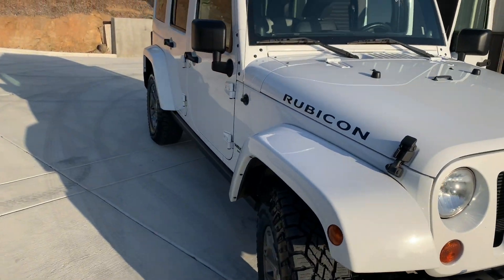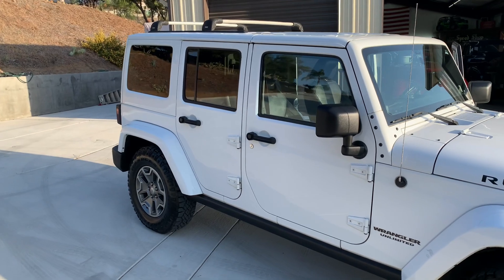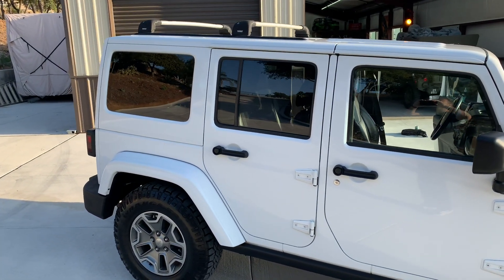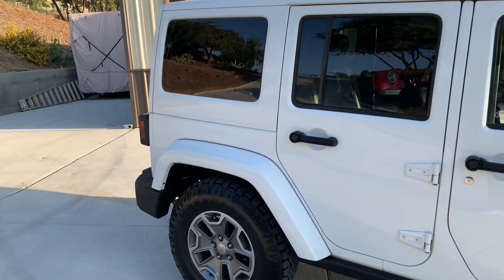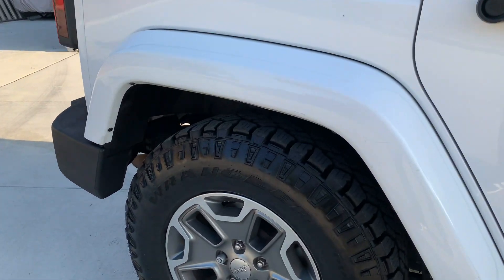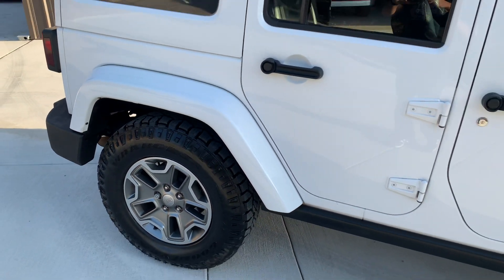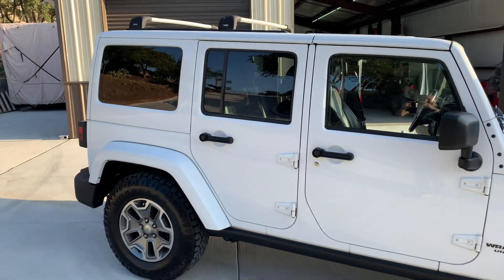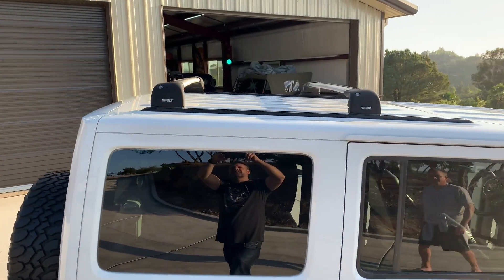I'll come around this side. You can see how clean this thing is. It does have black leather interior, which the Rubicons did not come with leather interiors. So that is a neat feature as well. You can see these tires look great. These are those Goodyear Wranglers. They have a really nice profile to them — a nice sidewall too. It's really good looking. This thing's really clean. They're hard to find like this. It does have the roof rack set up on it.